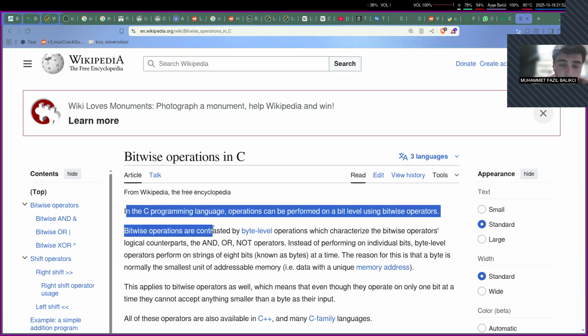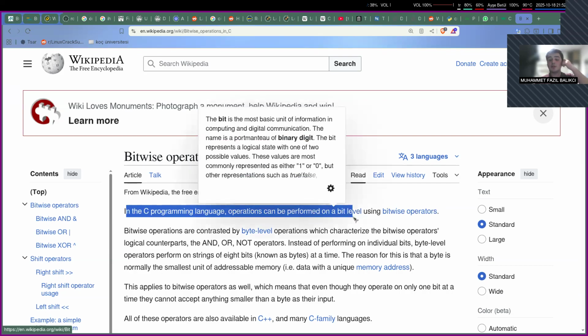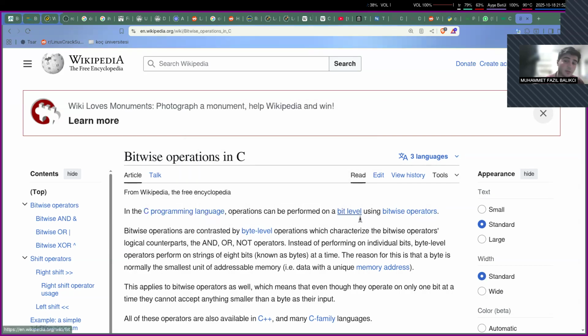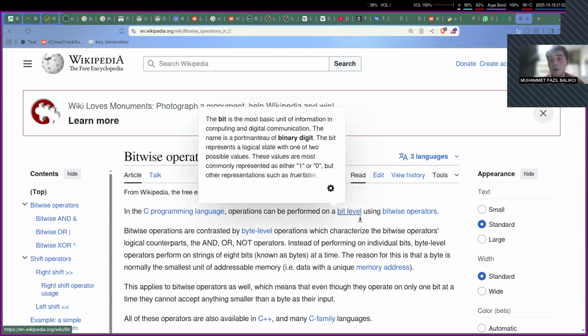In the C programming language, operations can be performed on a bit level using bitwise operations. Now, when you are reading documentation online, as we said in the previous lecture, if you don't understand something, just Google it and ask online before watching YouTube videos, and before asking on forums.